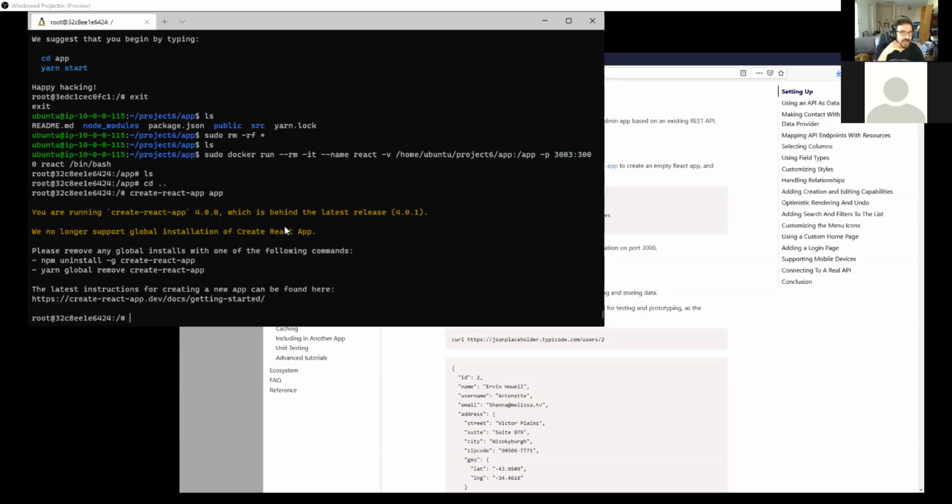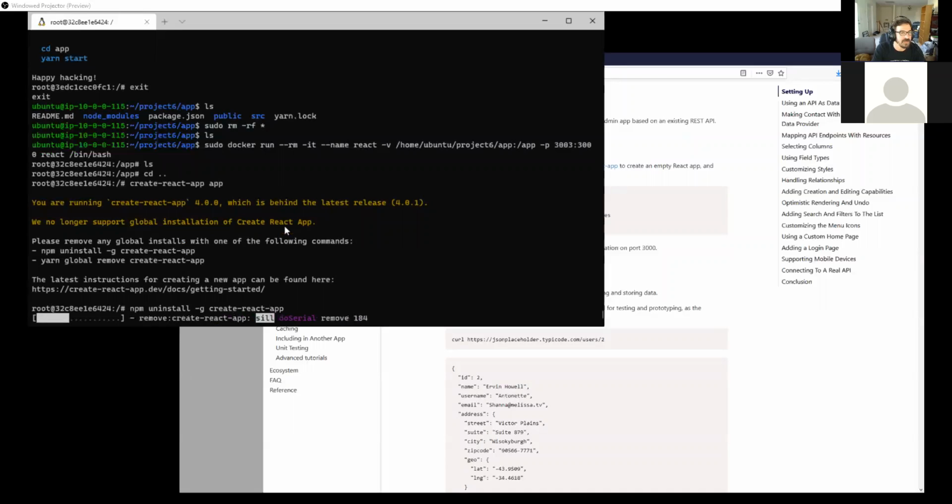It didn't work because Create React App apparently over the weekend changed how it does stuff. They say we no longer support global installation of Create React App, so you should uninstall it and run it a different way. So I'm going to have to go into the project description and say don't install Create React App. npm uninstall -g create-react-app, and it's gone.